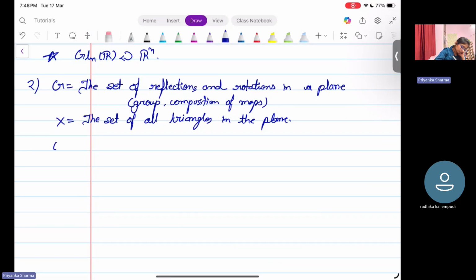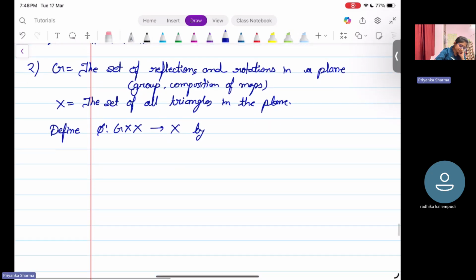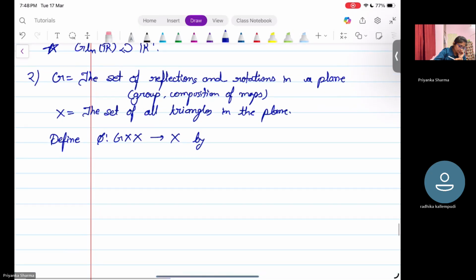Okay, so how do we define the group action? Find some phi from G cross X to X by, say, some R, T goes to R of T, we can say.